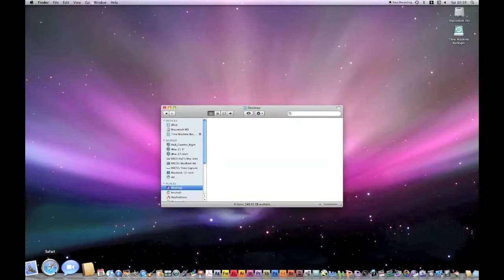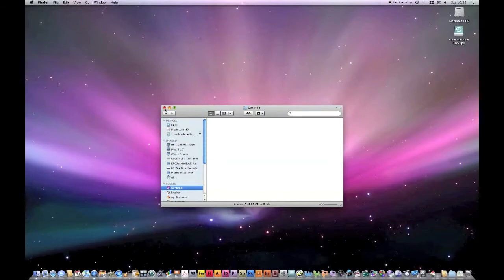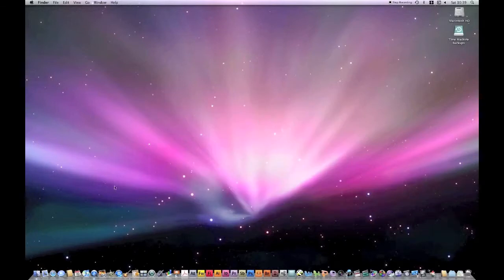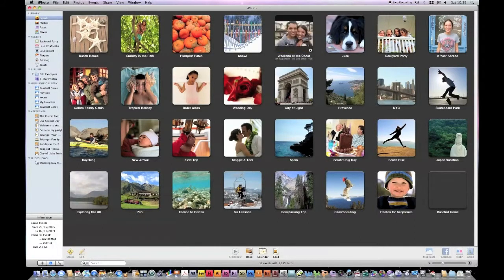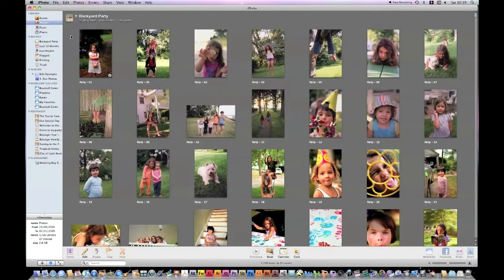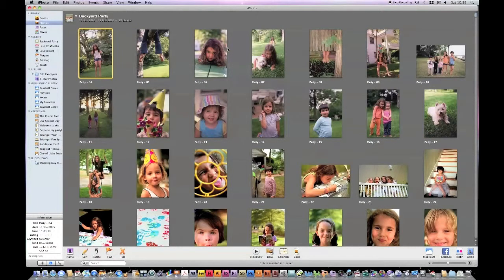Time Machine is also application specific, so you can see that if we open up iPhoto for example, Time Machine works within iPhoto. So here we have iPhoto open. So if we look through some of our photos, and for this example we're going to delete a few photos here. So we've selected those and deleted them. Now if you'd emptied the trash in iPhoto, you can recover these photos.